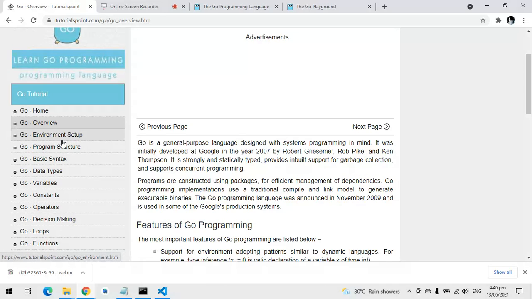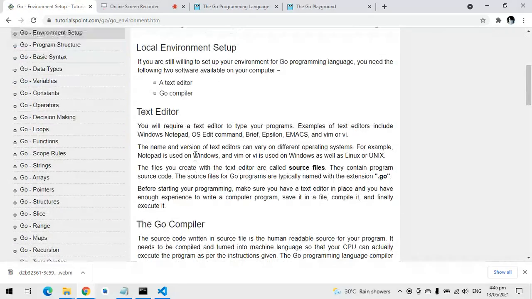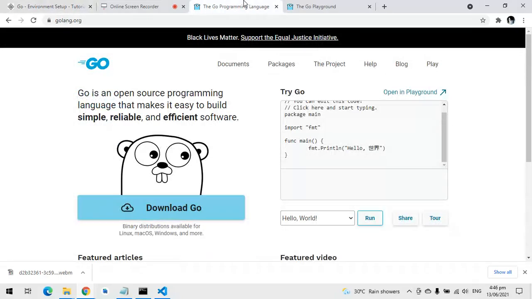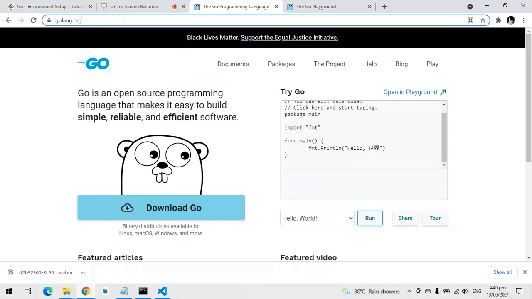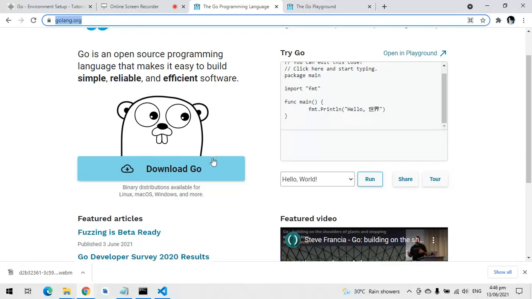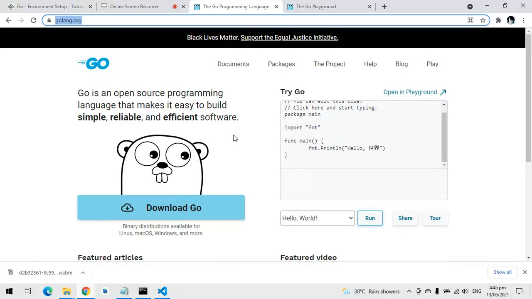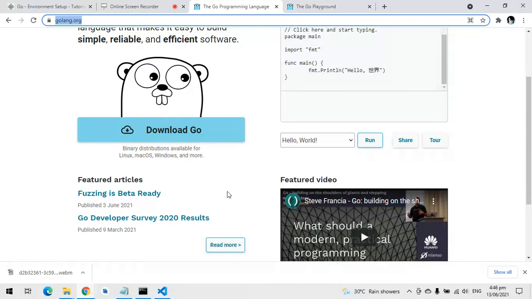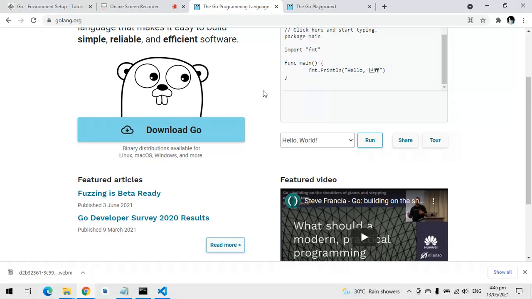So for the Go environment setup, you can go to the Golang web page, which is golang.org. This is their website, and just download the latest stable release and install it. That's it, you can start coding in Golang.